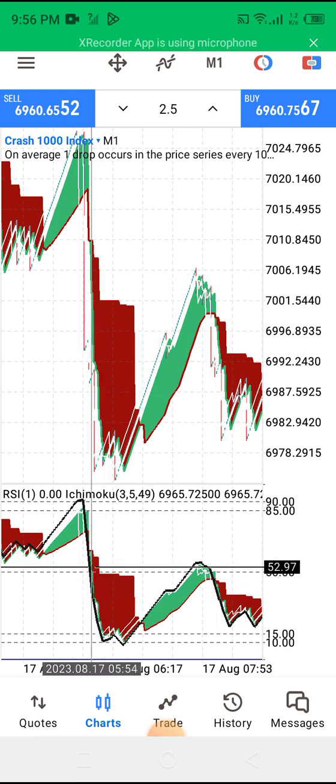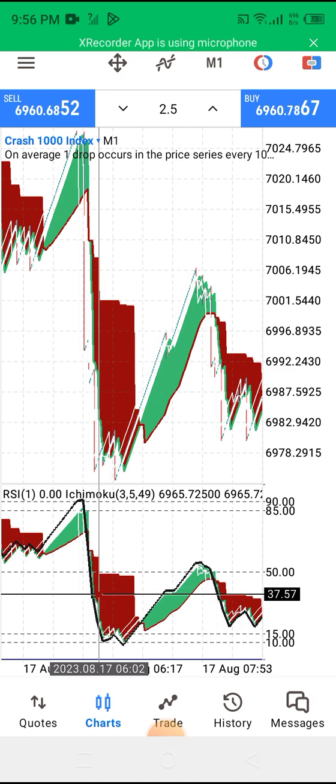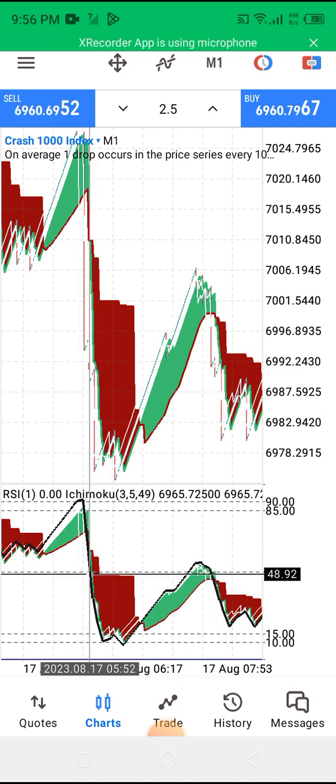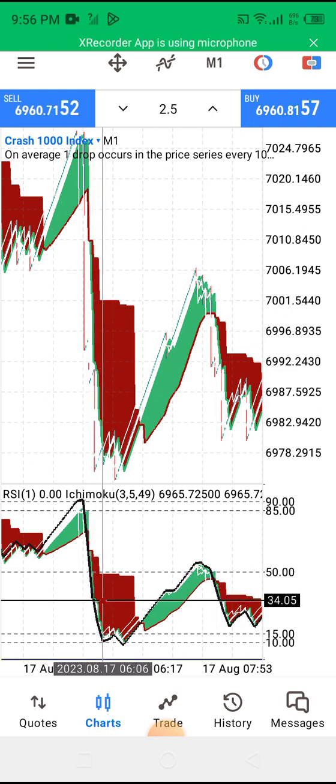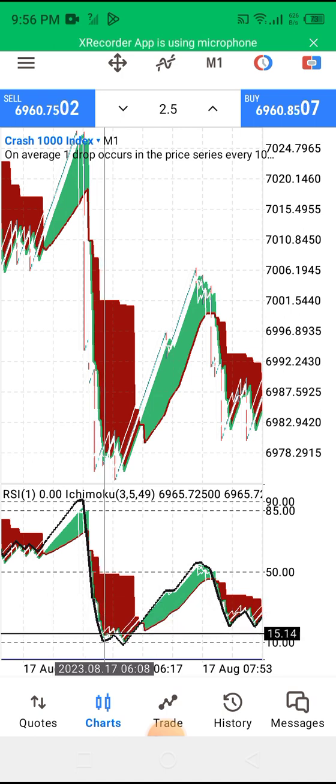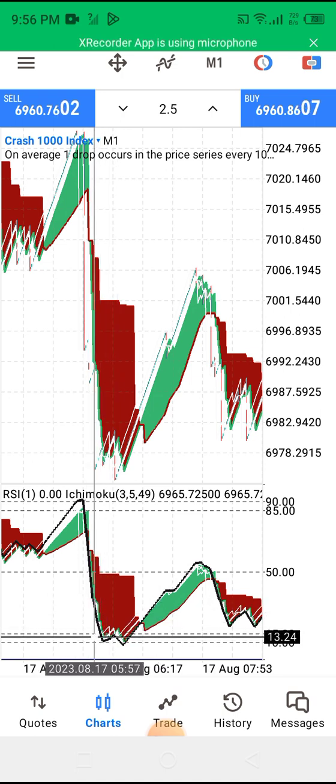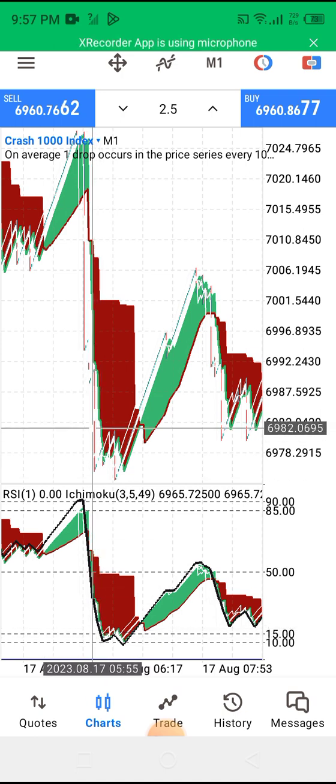Like I always say, so far you find your black indicator under the cloud and the cloud still maintains its red color, you don't have anything to be scared of. You hold till it gets to your TP, which is in between level 15 and level 10. Okay guys, that's very easy. It's very easy and it's very reliable. It's a very powerful strategy that I've been using, and I decided to share it with you guys so you can use it and make money for yourself too.